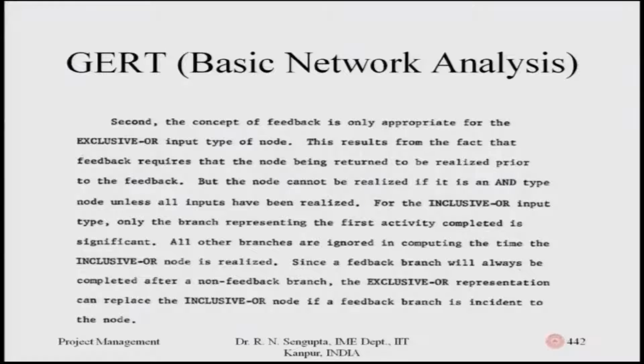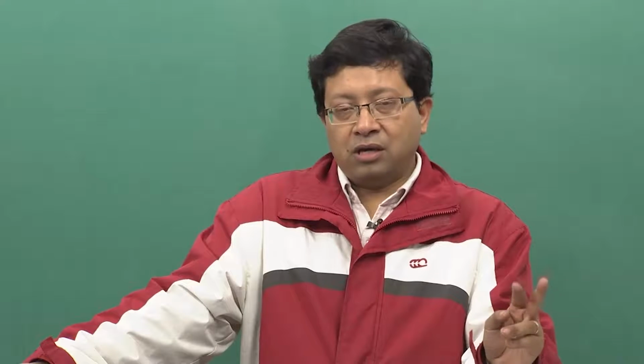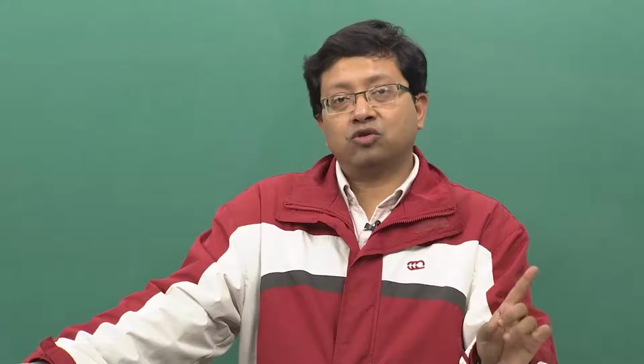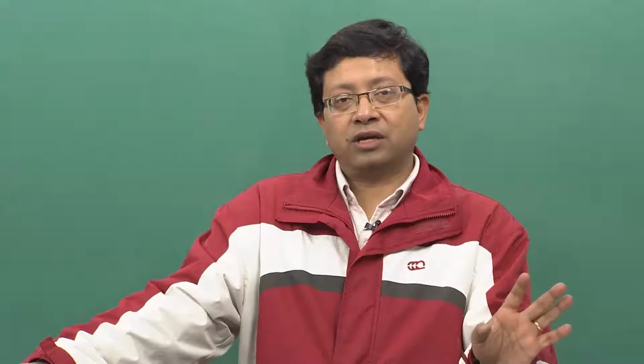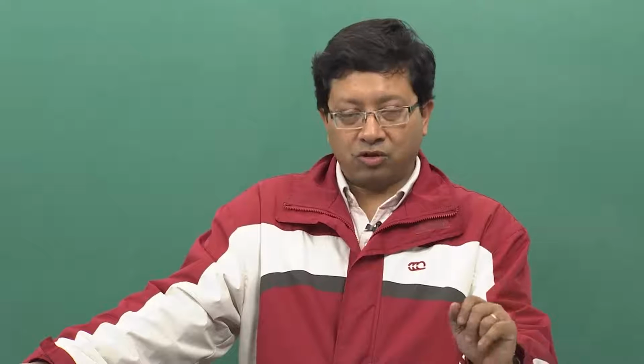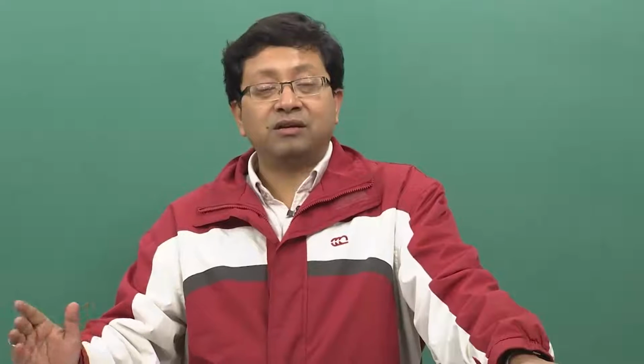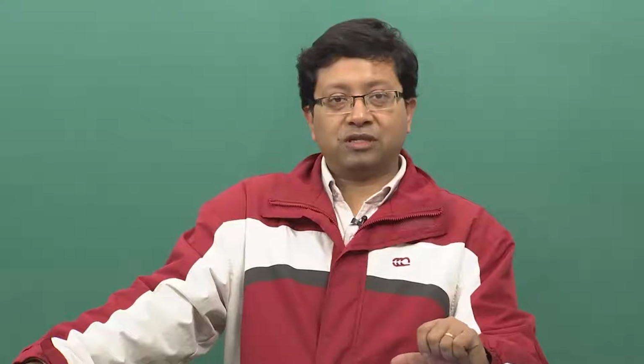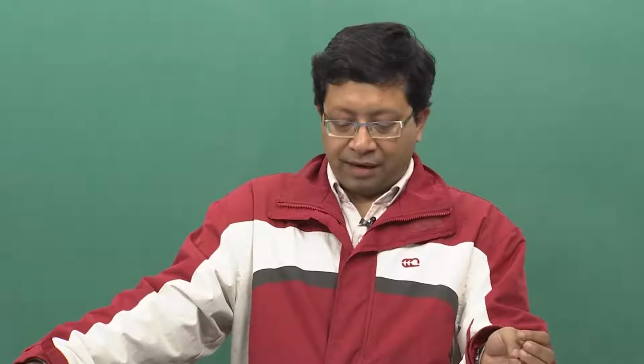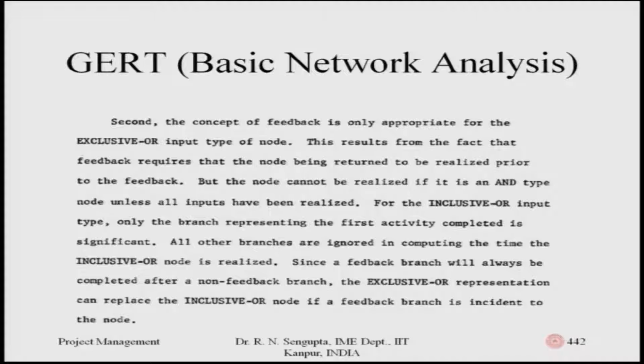So, what it actually means is that when you are considering the exclusive OR and the inclusive OR, if you go back to the truth tables like 0 0 and how 0 0 in one case can lead to an output or the truth statement in the example which I discussed or the example which we did talk about during the class, that would basically make sense of the statement which is just mentioned here. Which basically means that the feedback will always be completed after a non-feedback loop is there. Hence, the exclusive OR representation can replace the inclusive OR depending on how the whole sequence of events of the activities are scheduled.